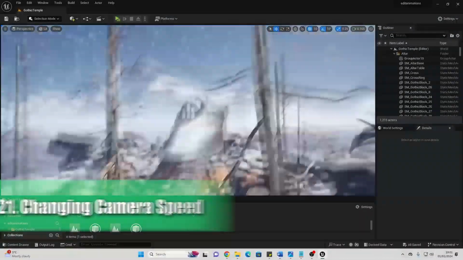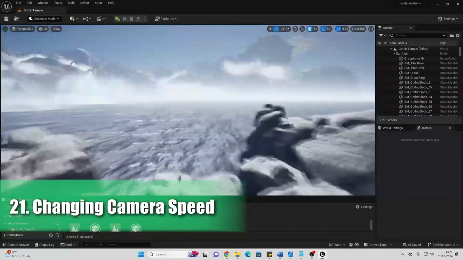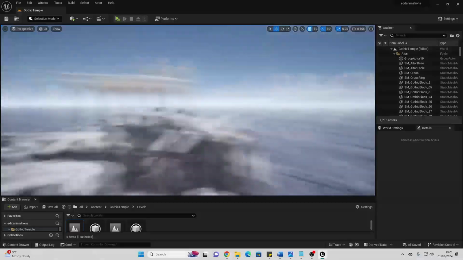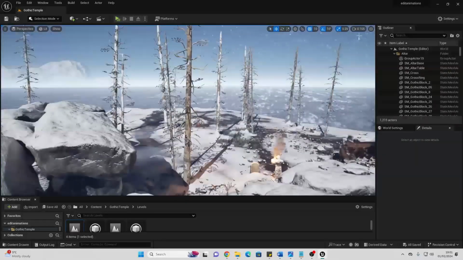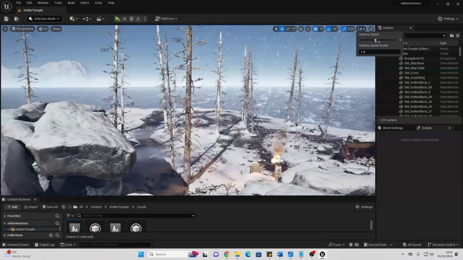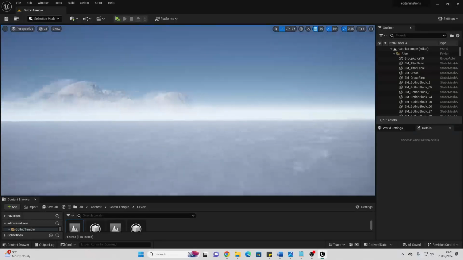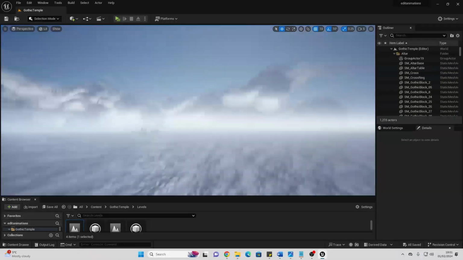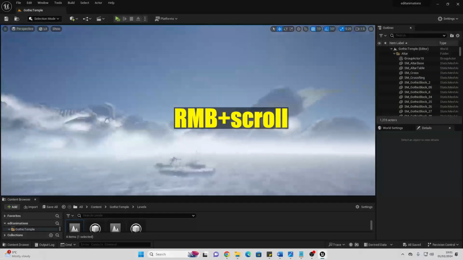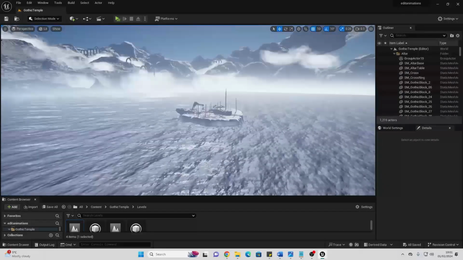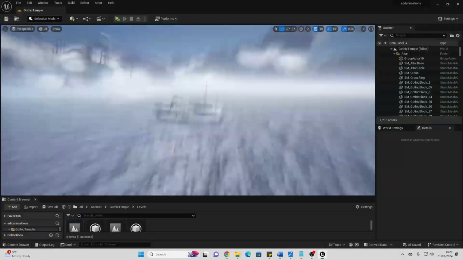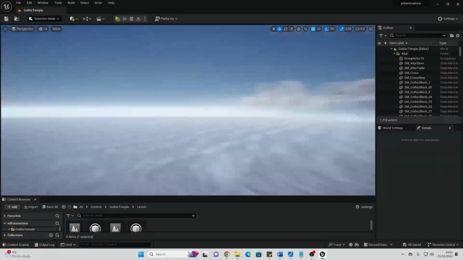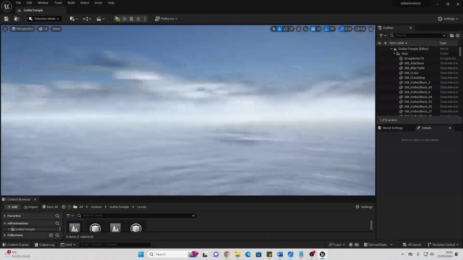Nice. When working with Unreal Engine, if your map is quite big, you may want to change the camera speed. We can do that in two ways. We can go over here and adjust this slider, and this can basically change my camera speed. Or with my mouse selected, if I hold the right mouse button and I scroll backwards with my mouse, my camera speed is going to go slow, but if I scroll forwards, then my camera speed is going to become faster. So this just makes it a bit easier to move around large maps.